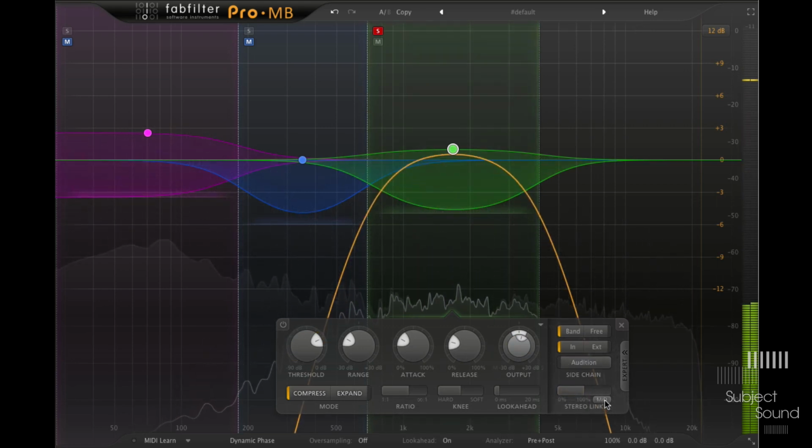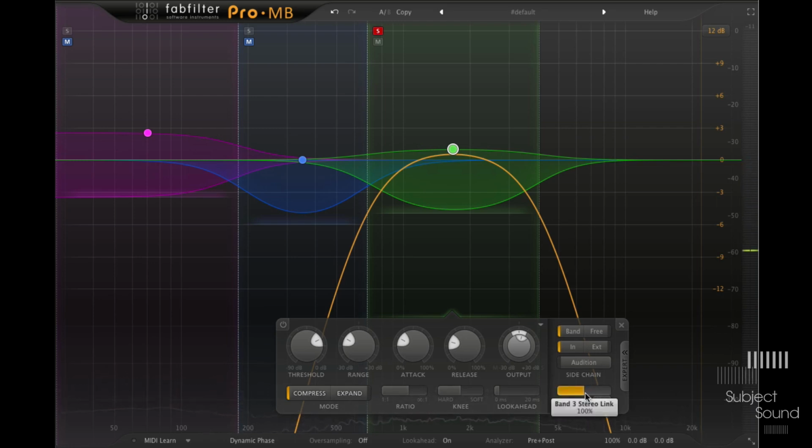Let's just find again our suitable threshold. So now what we could do here is duck a little bit more in the mid channel, so compress the mid channel a little bit more. And what this is going to do is emphasize the sides, because the volume of the side channel gets less pushed down. So let's set this to maybe 40% mid only.